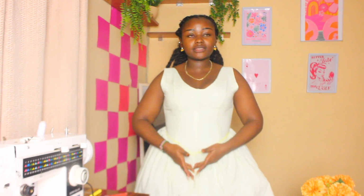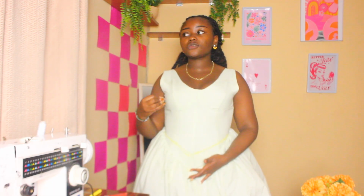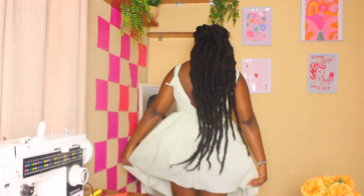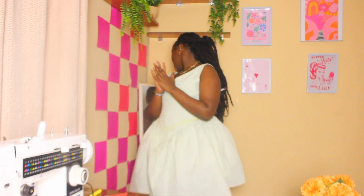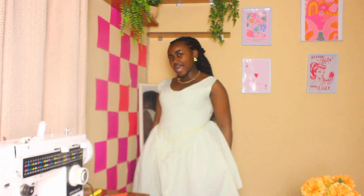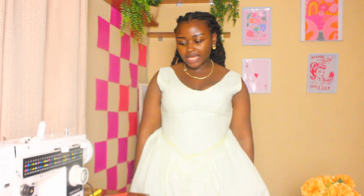It's way too low, and I do understand that that is brought about by the fact that I am really short, and I imagine that for someone of normal height, this would hit exactly where I want mine to hit. I absolutely love the height. I don't know if you can tell, but it's a really cute mini dress. It's not that short, but it's short, and I love it like that, exactly how it is.